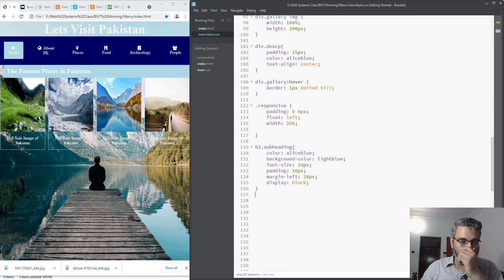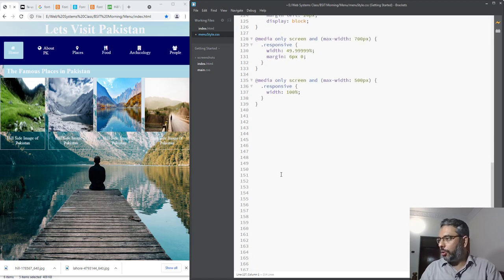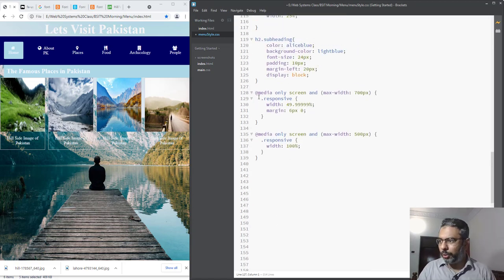Let's make this responsive. In order to make it responsive, there's a specific code that we need to write, and this code sometimes makes things more complicated and difficult. So what I do is I have it already copied, and let me just paste it and explain this code for you. Okay, so this is a copy-pasted code that I use. Now what we do in this code is we say @media only screen and max-width. This is CSS code, obviously, to make things more responsive. So we said @media only screen and max-width 700 pixels. Then this is the responsive code. This is my responsive class name, so make that particular class width set to 49%, margin to 6%, and 0 now.